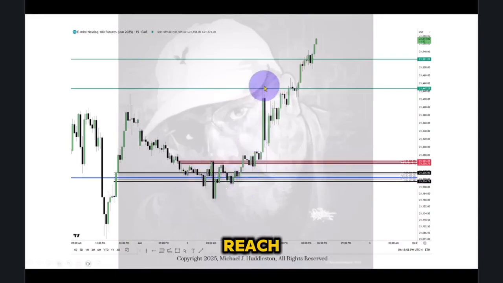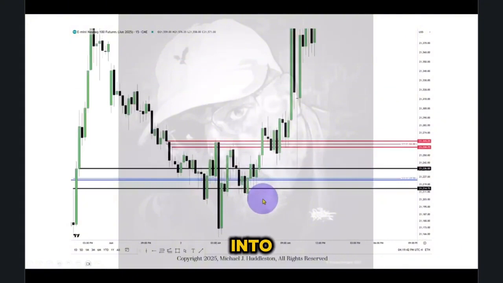But we reach up into the buy side here and we do it here as well. But look at the reaction off of that one right there, that fair value gap's high. And look how much time it spends inside hitting the key levels. Here we start to move away from it there. And now I'm going to drop down into a time frame that shows a little bit more detail. So we're zooming in again.